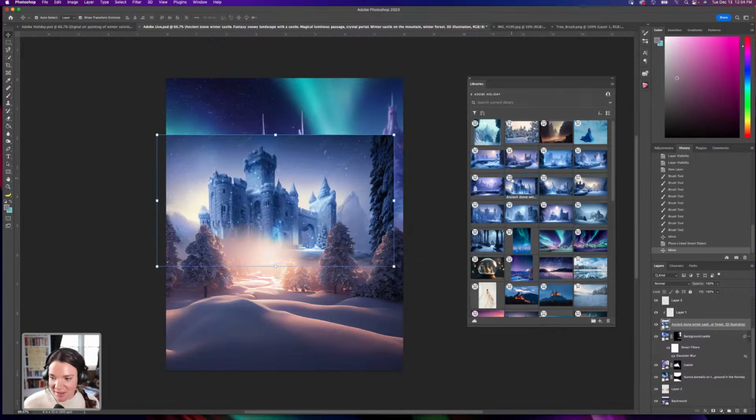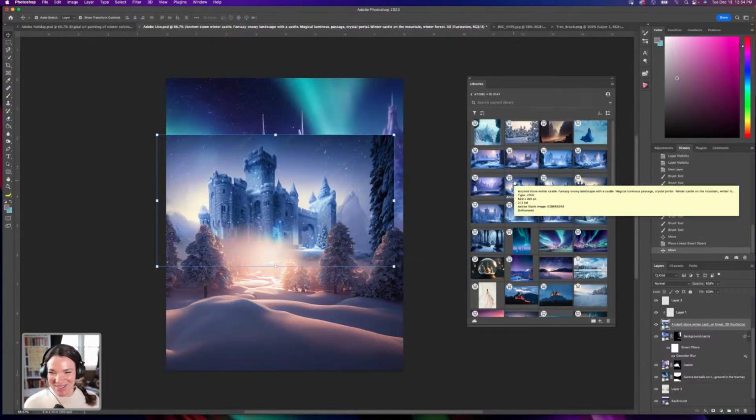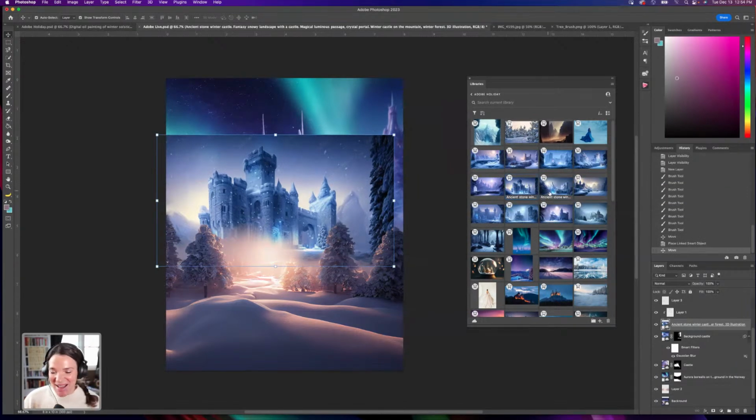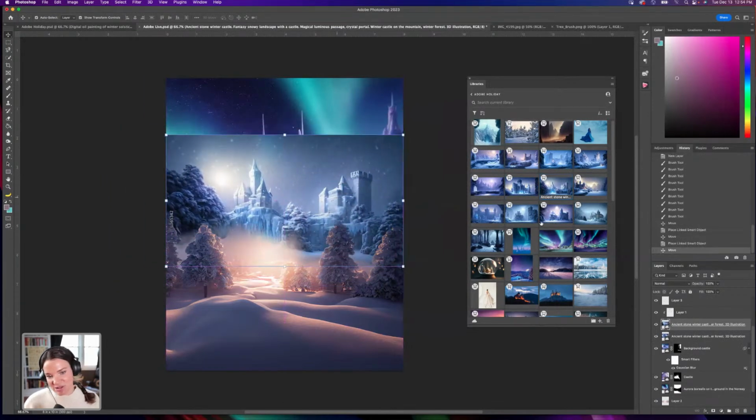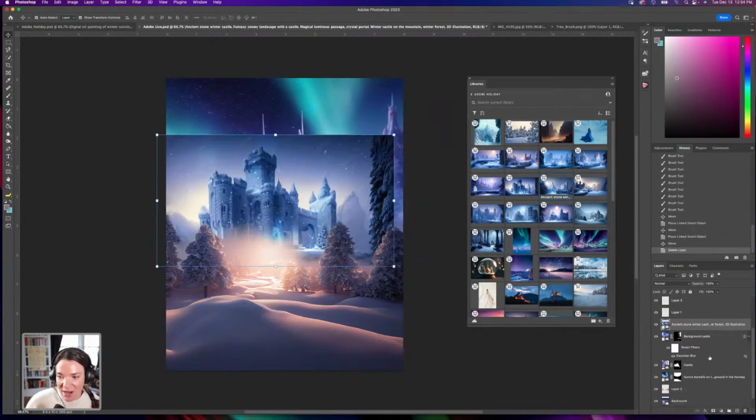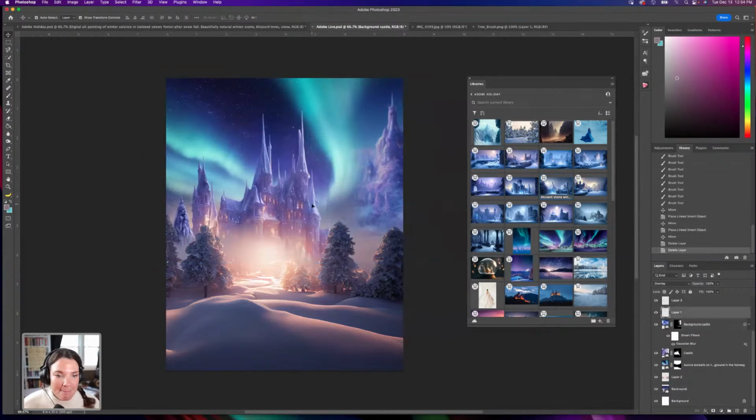I'm not going to license this right now. I have a limited amount of stock. You know how valuable they all are. But you can go through and add in whichever ones you want. See how easy it is? We could just switch that castle out. So, and to find these castles on Adobe Stock, I just typed in Winter Castle. Super simple. Okay, so let's now talk about adding ourselves into the scene.